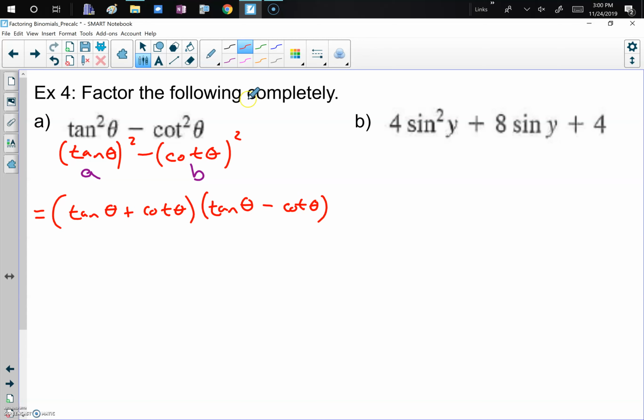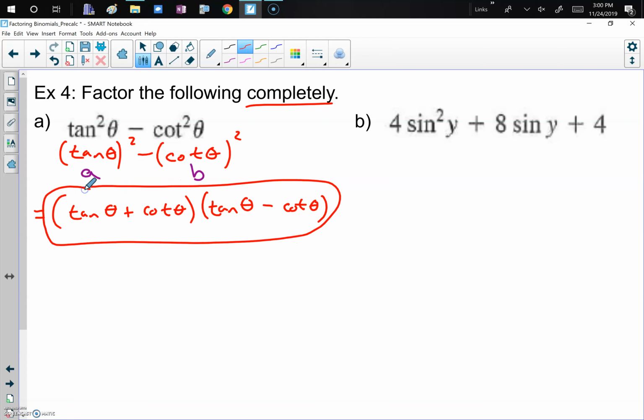Now here we want to be very careful because it says factor completely. So I don't have any other powers occurring here. Everything is linear or raised to the power 1. If I saw some power 2 values, which sometimes may happen, that means I'm not done in my factoring process. But if everything looks linear and you don't see any common factors that you can factor out, that's a good indicator that you are in fact done and you factored everything completely.